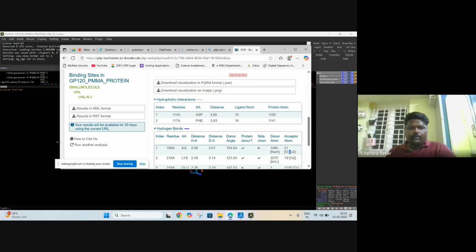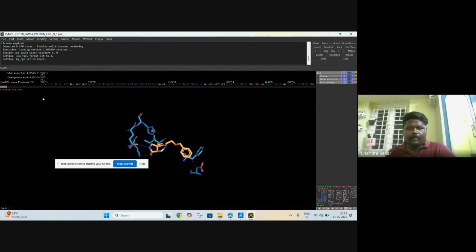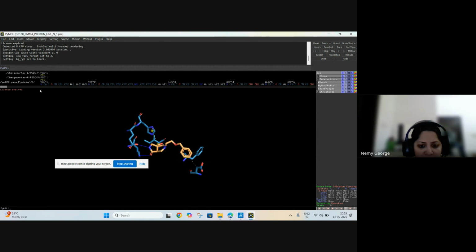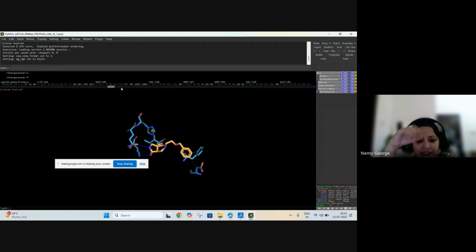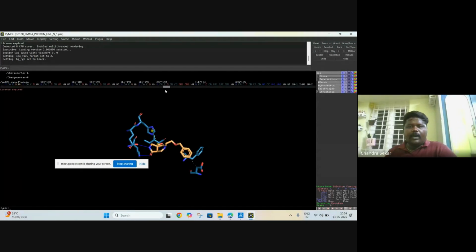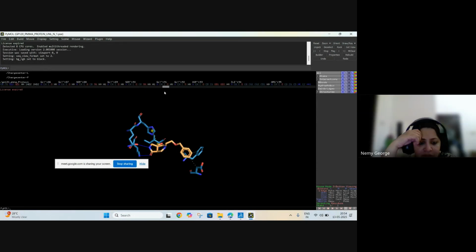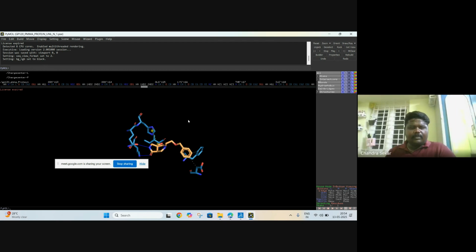So what is the 156th residue here? I cannot see it, sir. My screen is not visible. What is written I cannot clearly see. No problem, what I'm scrolling is visible. Yeah, scrolling I can see, but the name I cannot see. You can assume something. I couldn't zoom here, but you can assume what I'm doing now.